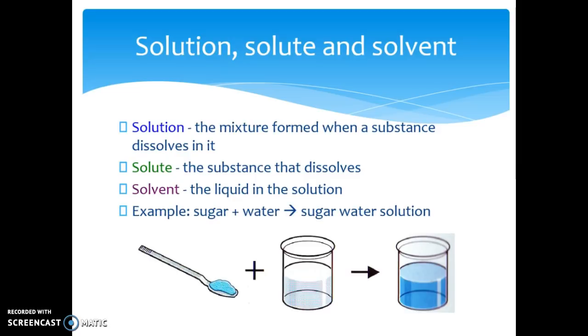So this example down below, sugar plus water, those two combine together to form a sugar-water solution. So if we look back at our definitions and what we just learned, we need to identify whether sugar or water is going to be the solute. Which one dissolves in the other? If you guessed that the sugar was the solute, you are correct, which leaves the water, the liquid portion of it, to be the solvent. So the solute dissolves in the solvent and it forms my solution, which is a sugar water solution.